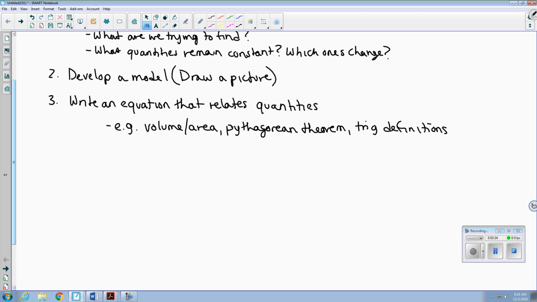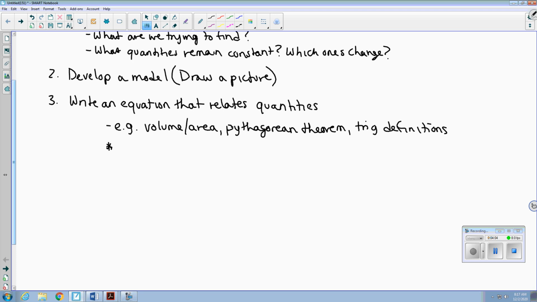Now, once we've discovered whatever equation we need, we then want to differentiate both sides implicitly with respect to time, okay? Now, I should say, actually, before we do the differentiation process, when we write the equation, let's add this in, and I think it's a useful thing to star. Once you've determined what equation you're using, ask yourself, are any of these variables within my equation remaining constant? If so, we can substitute in a constant value for that variable before we actually do that differentiation process. So let's add this in.